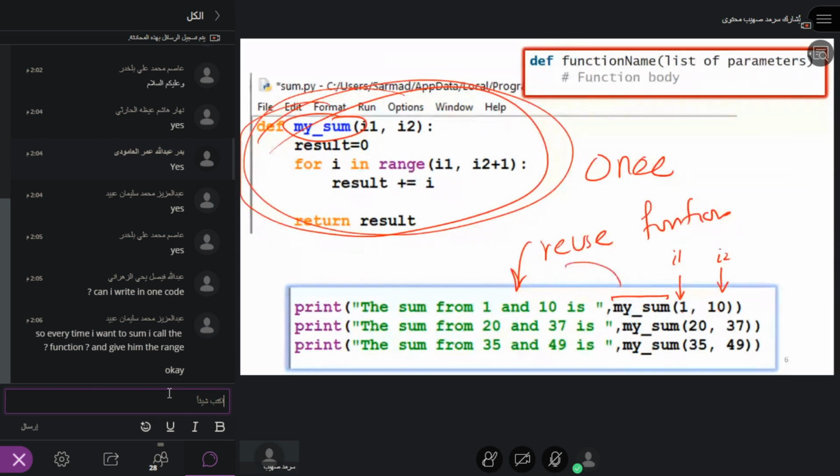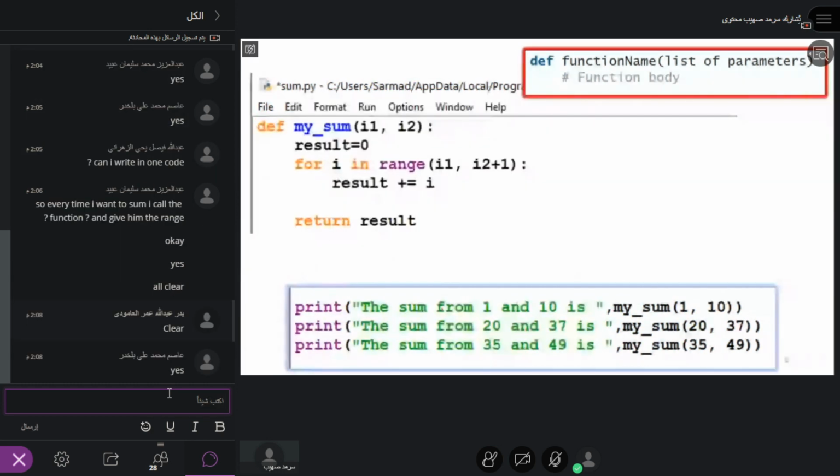Like I use it here, here, and here, and so on and so forth. Do you understand this? Any questions? And this is the syntax. You have this keyword def, the function name, and the list of the parameters in the parentheses, and then you have the function body.